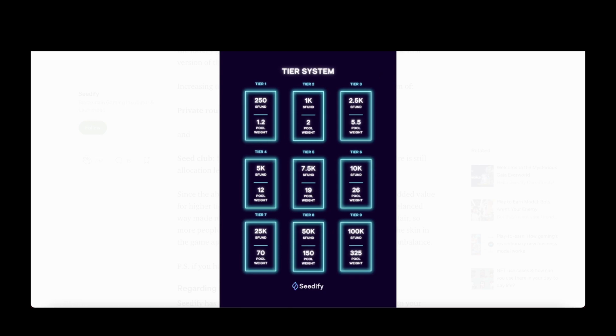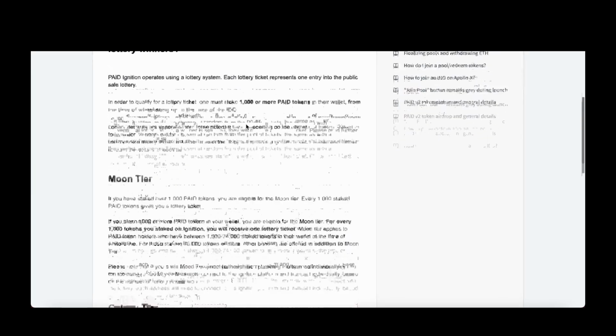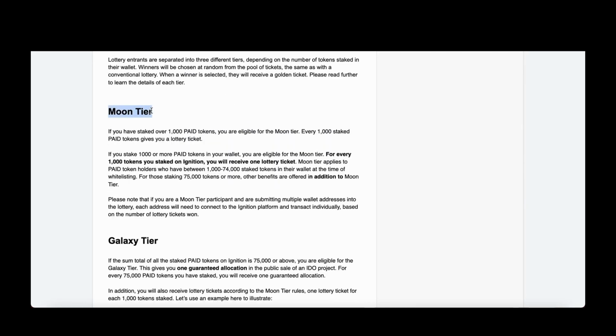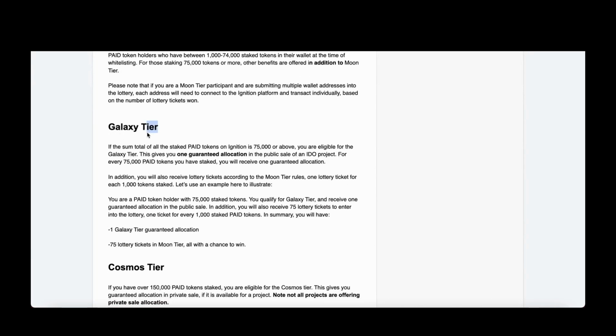And lastly, I want to mention about Paid Network as well. Paid Network is similar, where you have the Moon tier, Galaxy tier, and their Cosmos tier. So 3 tiers. In the Moon tier, basically, if you stake over 1000 PAID tokens, you are eligible for this tier. And every 1000 stake, you get a lottery ticket. So Moon tier for Paid Network is not guaranteed allocation. I think you'll get a referral, and then if you're lucky, you'll be allocated. And then Galaxy tier is the one that is guaranteed.